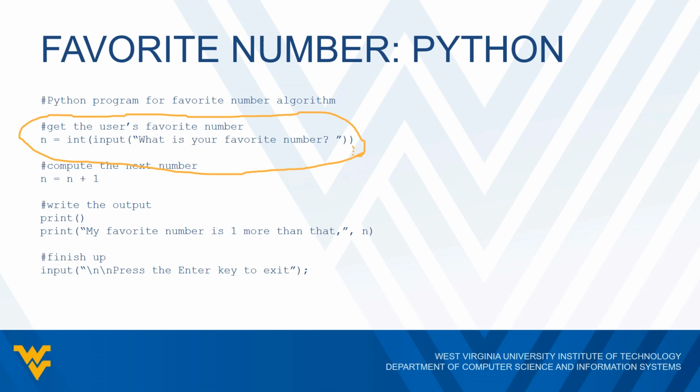But this whole line will take care of inputting. This input part right here will actually ask the user to enter something. What's inside the parentheses would be the statement that we see on the screen. We would input that, it gets stored as an integer, and then gets stored in n. And then this line right here will take care of the computation. So far as the math notation is concerned, it's been the same in all languages: n is going to be equal to n plus 1. And then this part right here will take care of the output portion. We just do a print where we say my favorite number is one more than that, and then it prints n.